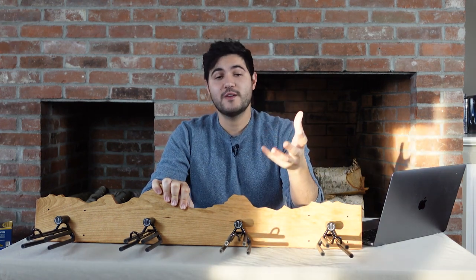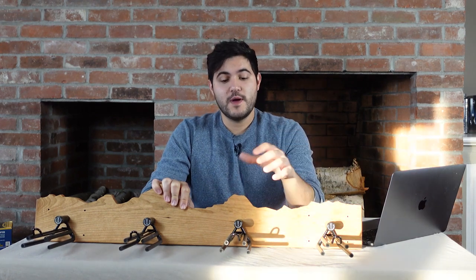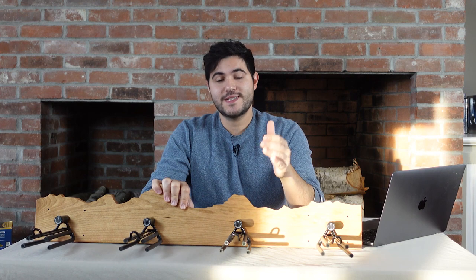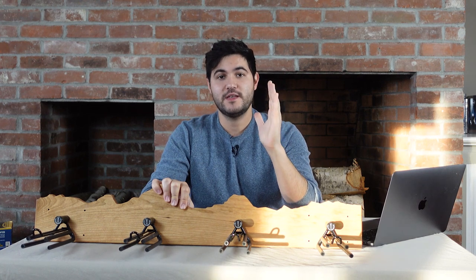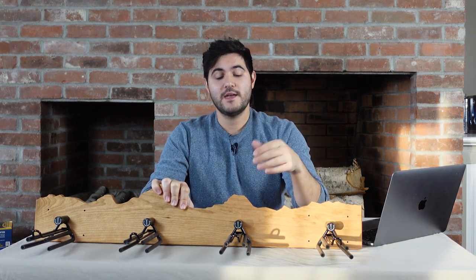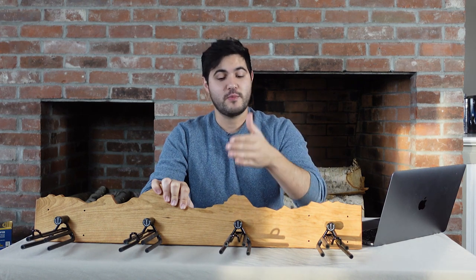In a lot of wooden ski racks out there, there are two wooden dowels that keep your skis compressed together. When you keep your skis or snowboard like that over time, it could really mess up the actual profile of the skis. With the way that Rocker Ski Racks are designed, each ski is hanging separately on one hardware so that they're not compressed and they're just gently hanging in a neutral position. Each steel arm that suspends your skis or snowboard is padded so it can prevent any scratches to your top sheet or your base.